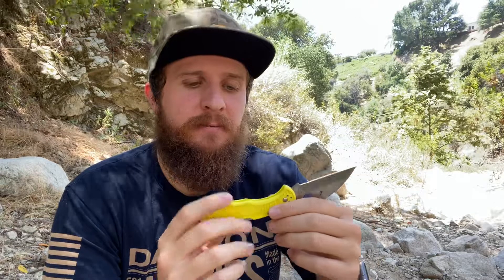This knife makes a lot of sense to me because you just don't have to worry about it in applications like I already described. If I'm going kayaking, I don't want to put a knife that's prone to corrosion in my pocket — especially since a lot of the kayaking I'm going to be doing this summer is saltwater, in harbors and stuff. I don't want to expose a lot of my knives to that environment. It just wouldn't be wise. This is perfect for that.